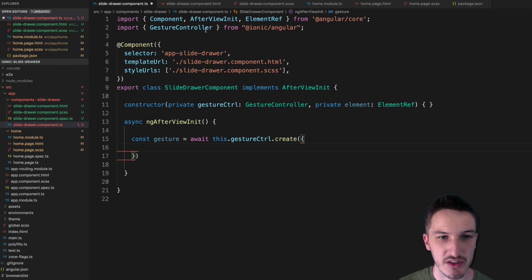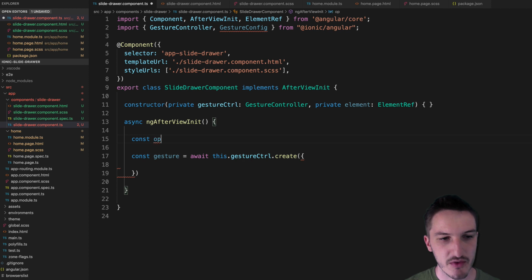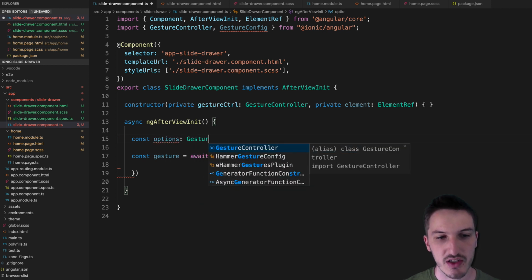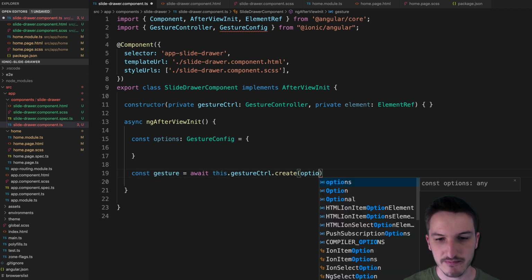What I might do actually is also import GestureConfig, which will tell us what our options need to be. So I'm going to create a separate options object with a type of GestureConfig, and then we'll just pass that to the create method.